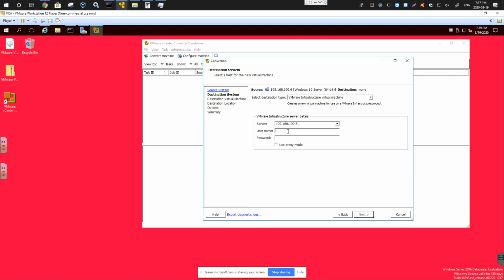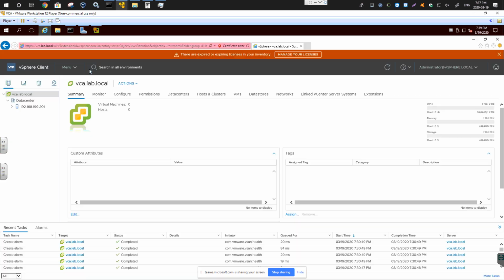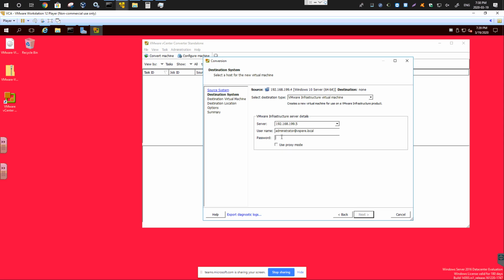The username is administrator at vsphere.local. Those are the credentials to access the vCenter server, and the password, you know.